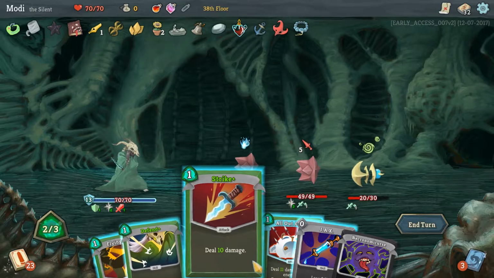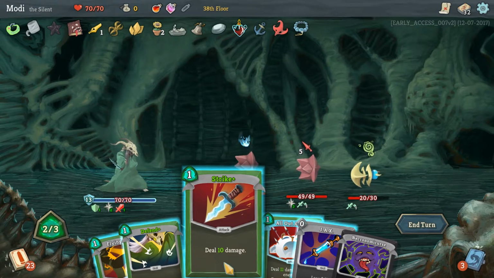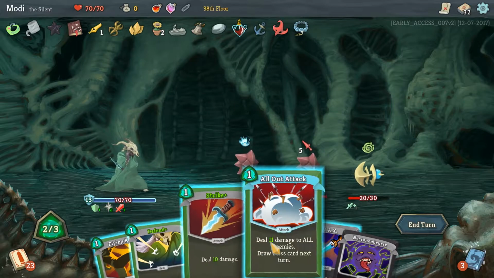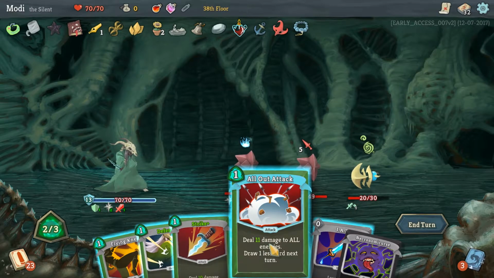We have enough to get him without it, though. Let's see. Well, okay, let's see. How much thorns do these guys do? They do 3 damage back. We have enough to block it, and I think it's a good time to play this because we can have enough to block all of their retaliation and then also kill this guy. So let's do this.